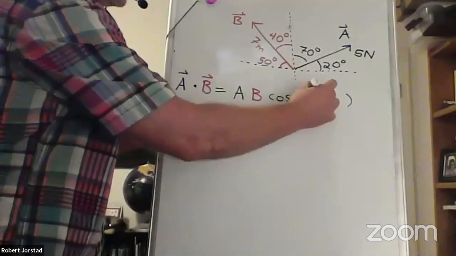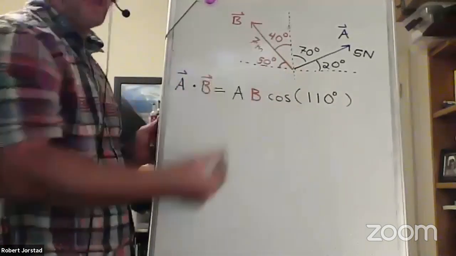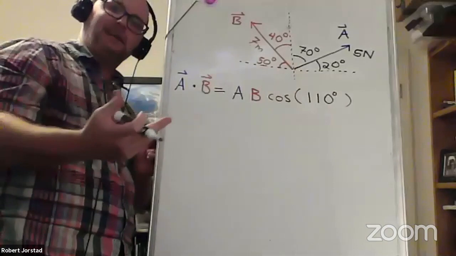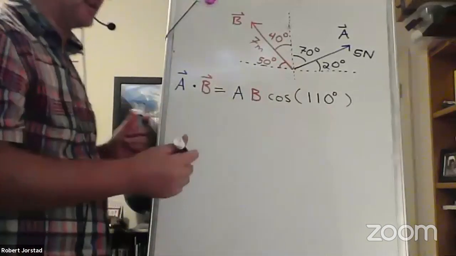Think, let's read the definition. You don't just grab any old angle. I need the angle between A and B. So let's look. What is that? It'd be 70 plus 40, right? Exactly. And so that's one of the things you got to watch out for in a physics class. Sometimes we'll give you one or two of the angles, but we won't give you the angle you need, and you got to do a little bit of scratch work first. So good job. I was trying to trick you. You didn't get tricked. Awesome.